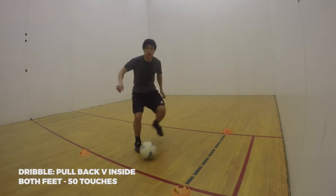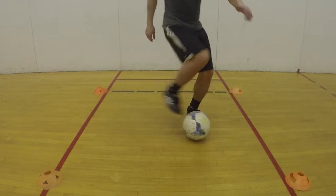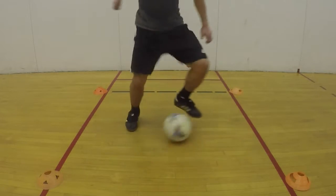Do your best to look up while dribbling. That way you are mimicking a game-like scenario where you are looking up the field to see your options.